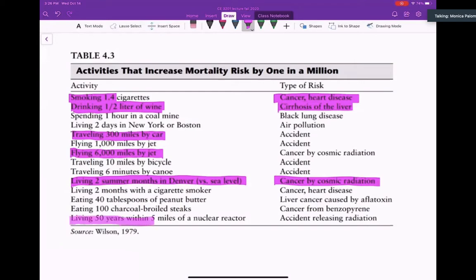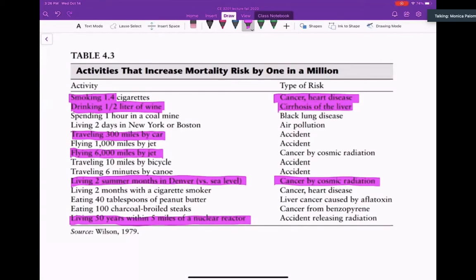Even living near a radioactive or nuclear reactor could be a risk. I don't even know where the reactors are. I don't want to know. No, we know where they are. Hopefully you know where they are. Hopefully you will be deciding if you want to continue living near a nuclear reactor. We have few of those in the US.